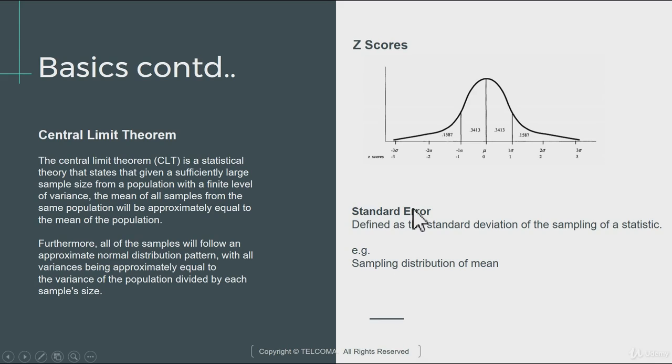Now, what is standard error? Standard error is the standard deviation of the sampling distribution. So, if you paraphrase, you have 1,000 records, you take a sample of, let's say, 100 records, you calculate the mean, you repeat this process around 100 to 1,000 times. So you have 1,000 values of a mean, and you do a plot of that. That's the sampling distribution of the mean, and then you take a simple standard deviation of that distribution. That is the standard deviation of the sampling distribution of a statistic, and the statistic over here is the mean. That's why it's the standard deviation of the sampling of mean.